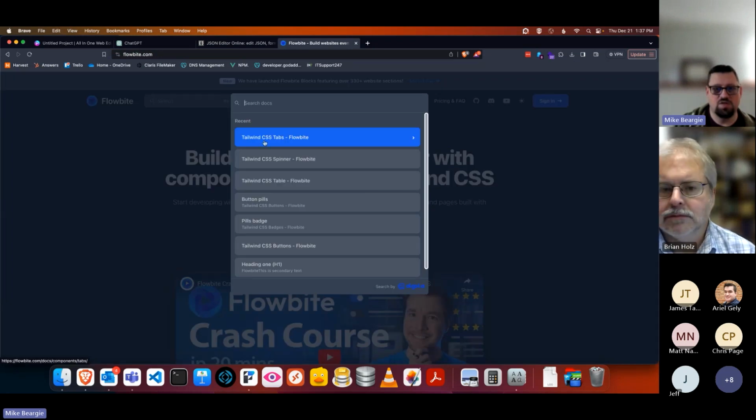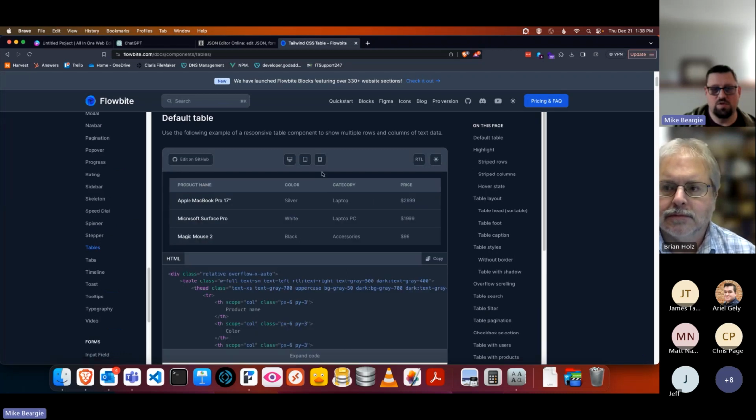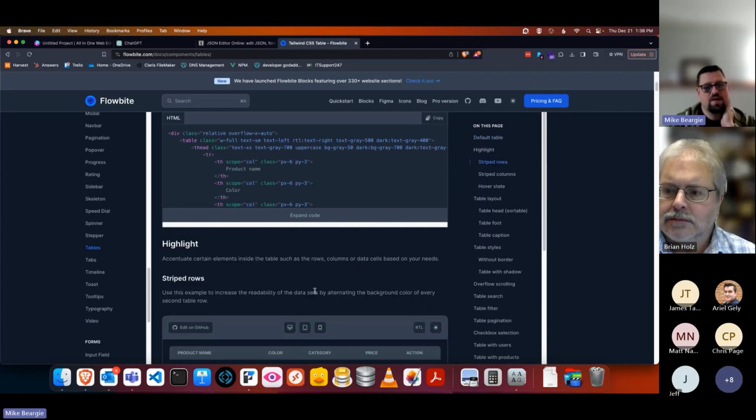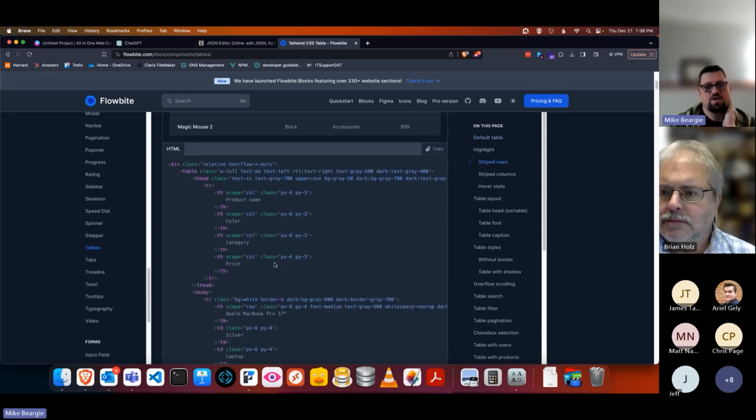And Flowbite just gives us things like a web table. So this is what a web table looks like. It's got dark mode compatibility, and it has this code that's already generated for me that I can just copy and start using. So it's the same type of thing with ChatGPT.